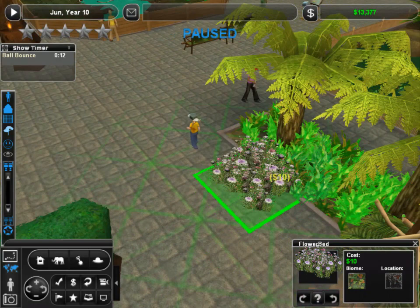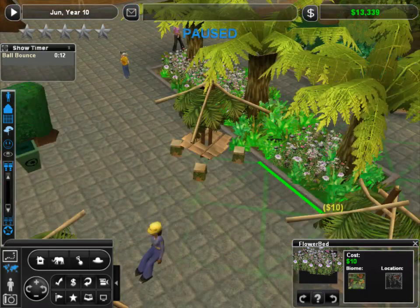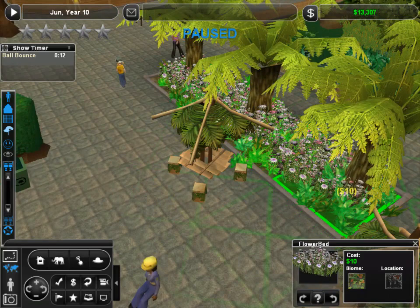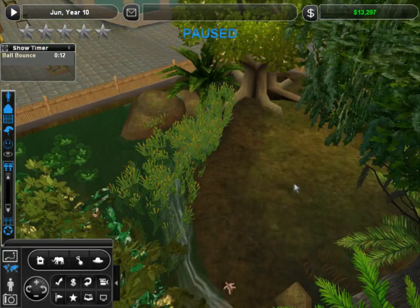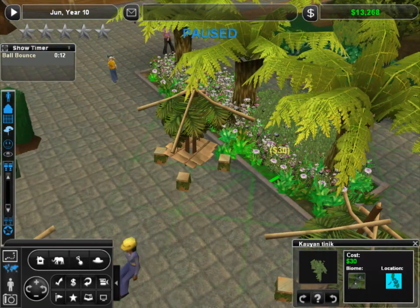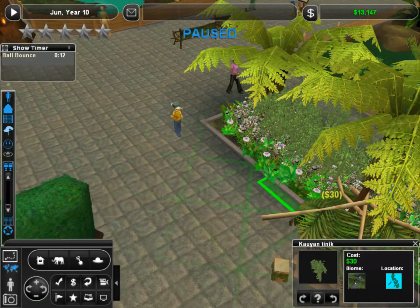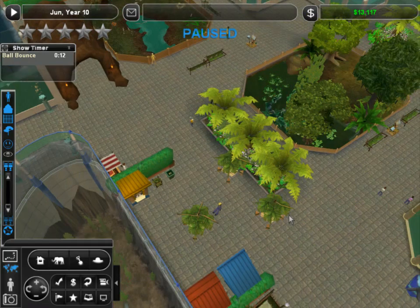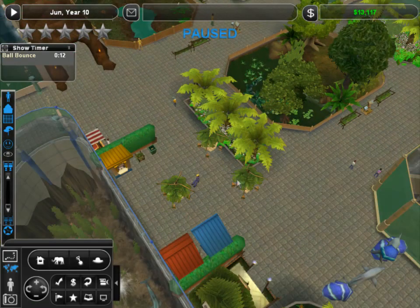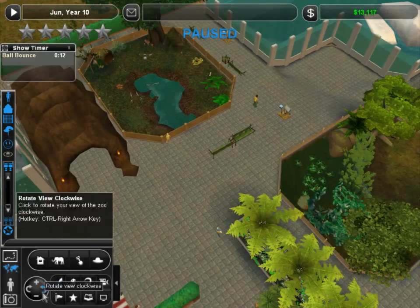I've had some other grant offers, actually, when it comes to some of the larger whales, but we don't really have the space to put them just yet. We've had offers that once we get the space built, people will send some whales to us. So that's very encouraging. We just need to get the money to build the space now, because we have a lot of work to do once we want to get the whale area going. There we go. And I kind of want the whales to be like our crown jewel. Oh, look at that. That's so nice. It matches up more over here with the exhibits than the actual food court, but there we go. Oh, that's just great.